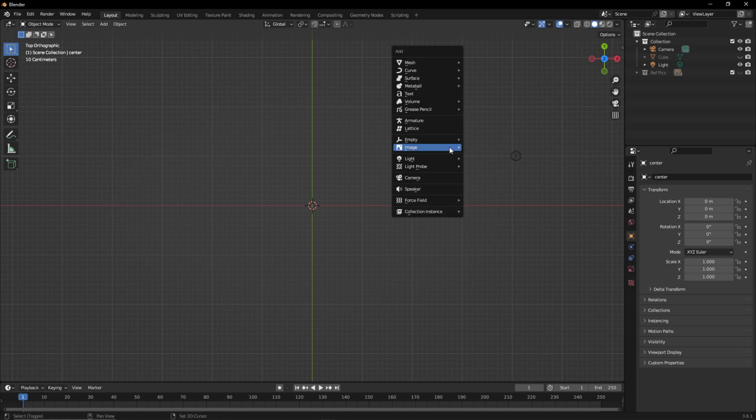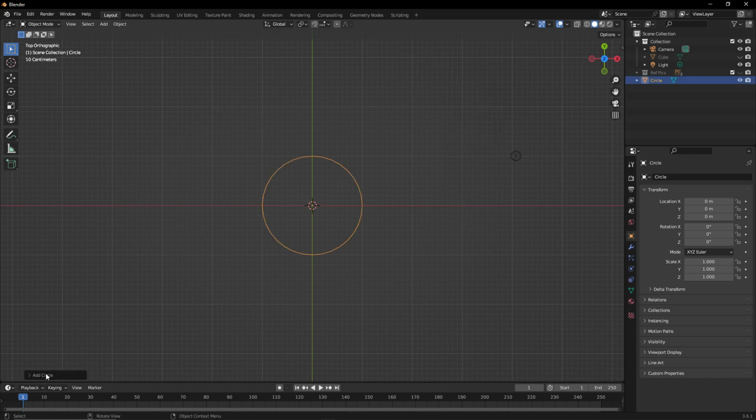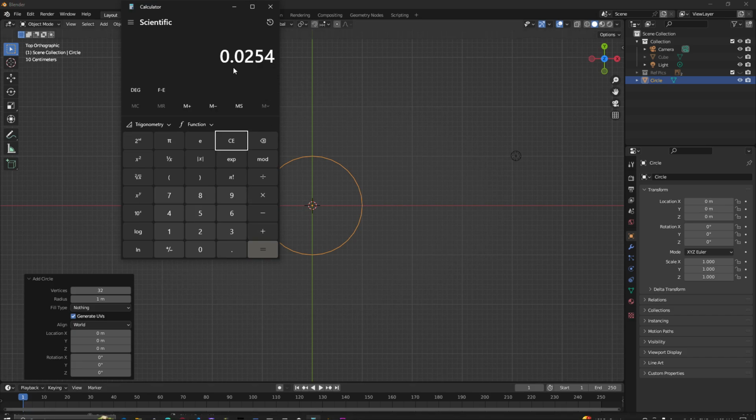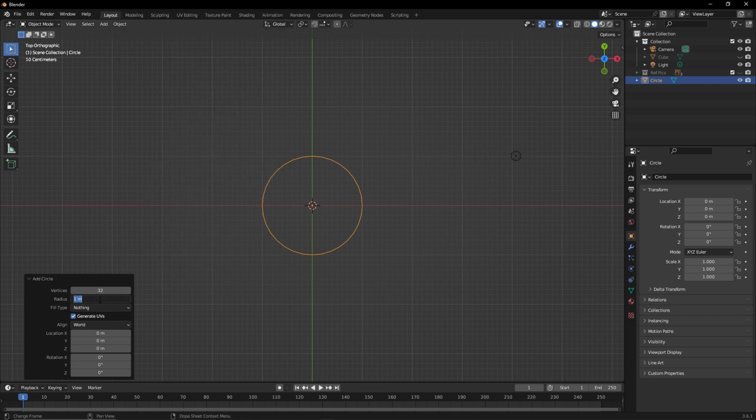Now we're going to bring in our reference circle. All right, there we go. And today, yesterday we did a 17-inch rim, so today let's do a 16-inch rim. So we're going to bring up our calculator. I've already got him ready to go as well. And we're going to multiply 16 by this here number, and that'll convert it down to meters. 0.4064. Now that's going to be the diameter. So we divide her by 2 and we get the radius. We're going to take this value and plug it in right there.